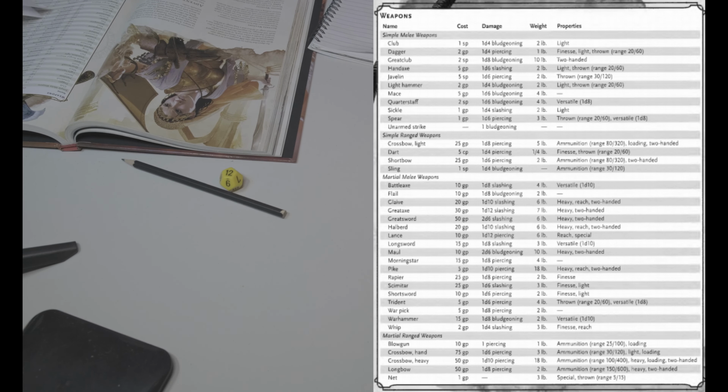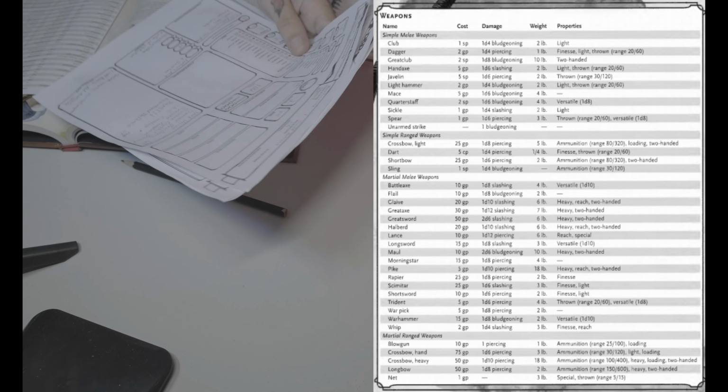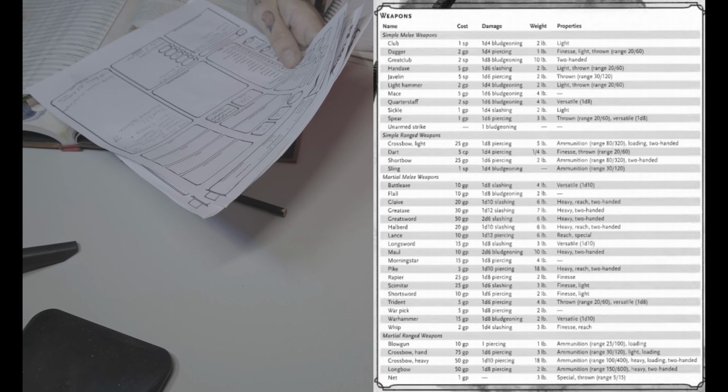I think Warhammer's good. And we're going to pop that into attacks and spellcasting. Yep. And that way we can also just go straight across that table. It'll say how much it costs, what damage it does, the weight of it, and its properties. And you'll see at the very end it says versatile 1d10. Do you want to explain what that means as well for the audience, Julian?